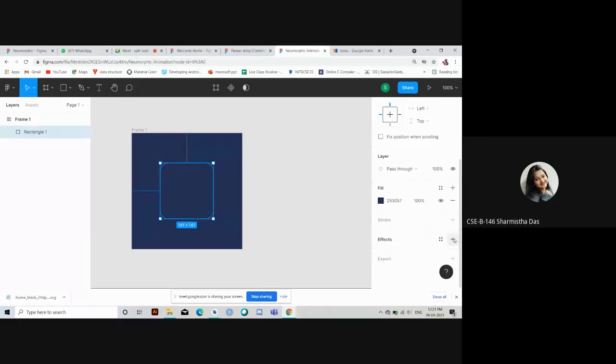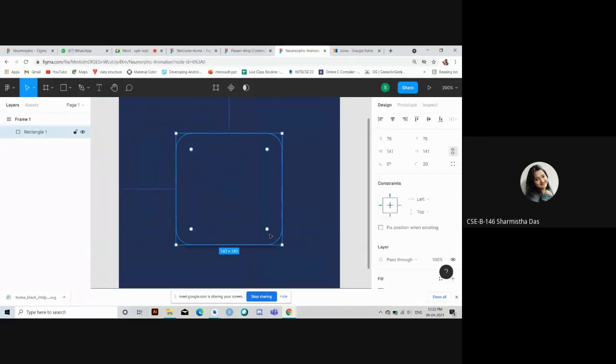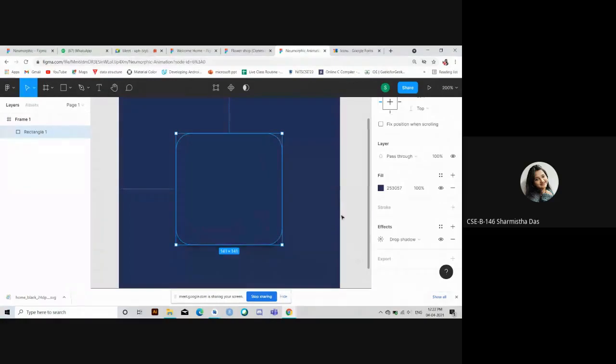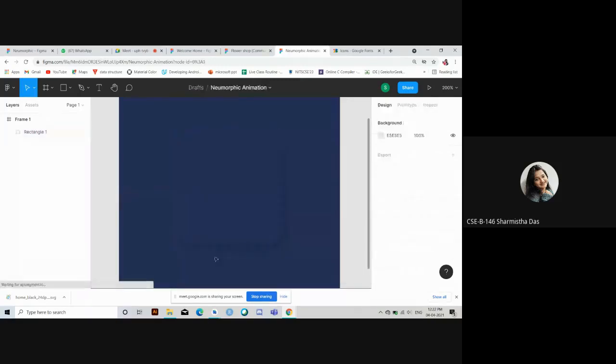I'll click on the plus button and see, by default you can see that there is already a shadow which comes here. So now I will do some customization in the shadow. I will just make it 4, 4, that is in the y-axis also 4 and x-axis is also 4. I will change the opacity to 20% and the blur effect to 12. I hope it's clear. You can see my x is 4, y is 4. Opacity is decreased to 20 and blur is 12. So it's done. You can see that the dark shadow is already there.